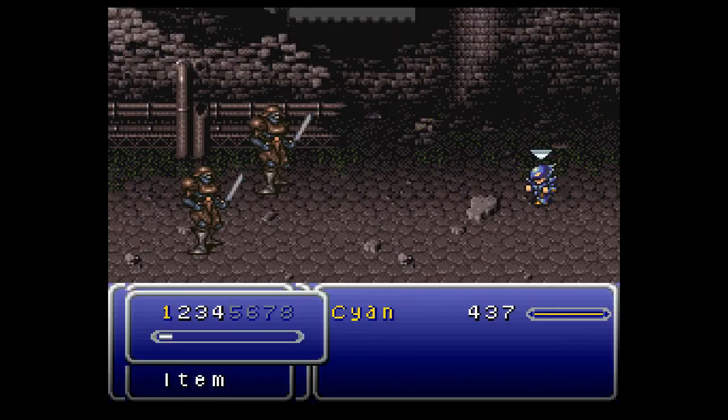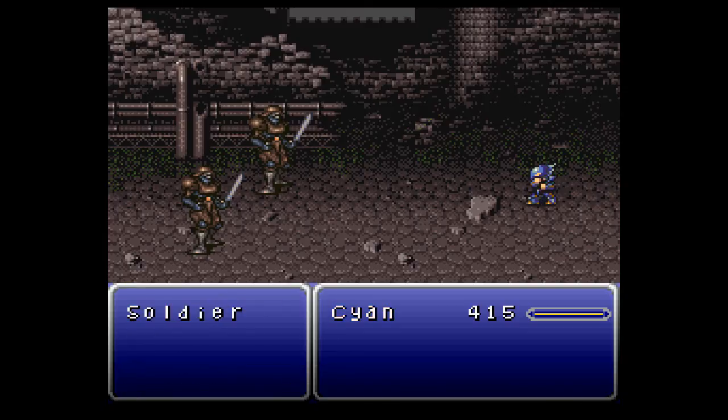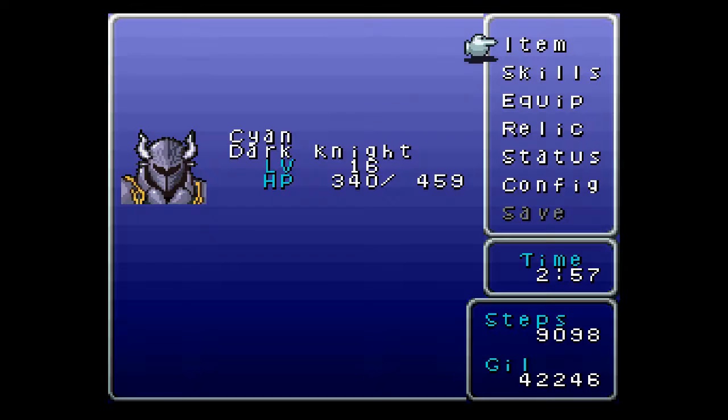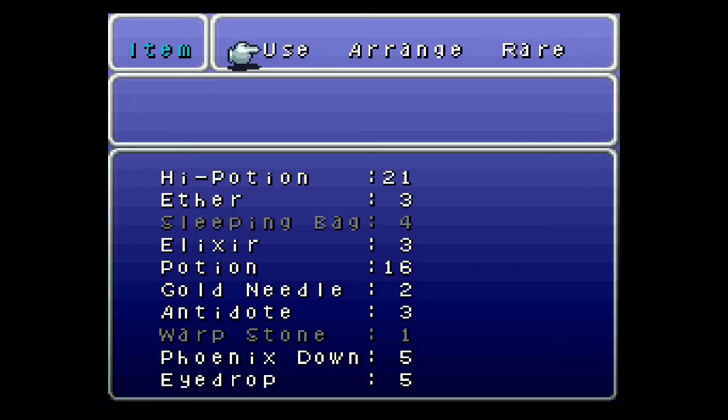Go ahead and bring up the counterattack. It may work more than once. Double check. And much like Celes's Runic, I think it remains active until you take your next turn. You countered my counter! Now, of course, these soldiers are fairly simple. Oh, there's my regular potions.